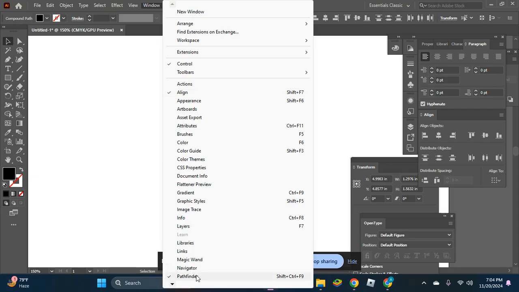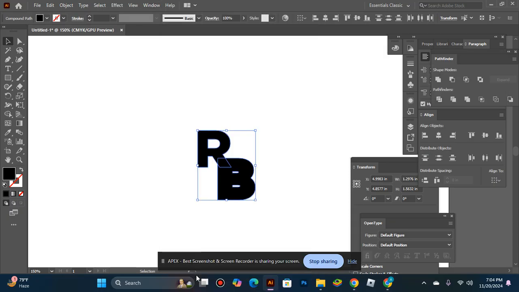Yeah, the Pathfinder shortcut key is Shift plus Control plus F9. Okay, where is Pathfinder? Shift plus Control plus F9. Yes, F9.